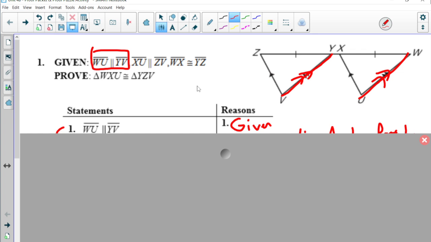So if you want to call anything new that we're looking at, this is the new part. So pay attention here. Watch this closely. We know that these are parallel. What that's going to tell us is a pair of angles, and we're going to make a transversal that cuts through those parallel lines. And we take a look at those two angles, and we know that those are congruent. Our job is to pick out what kind of angles we're looking at there.